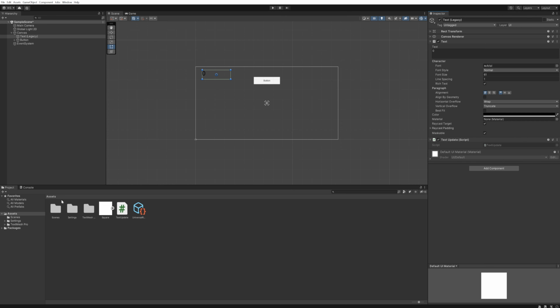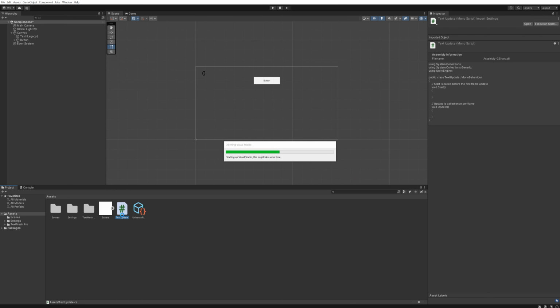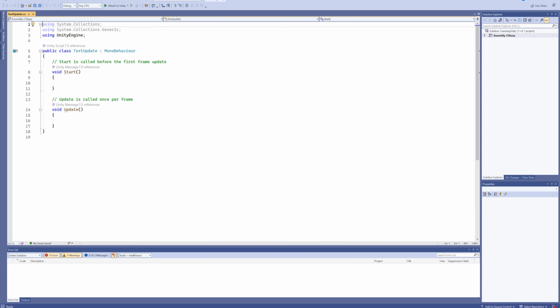I can also see down here in our project, we've finally gotten our first script made. So we can double click this and it will open your code editor, whatever it might be. Probably it's going to be Visual Studio. And here we have our first bit of code. This is the template of all your scripts that are going to be made in Unity. It's going to start with these 3 lines: using System, Collections.Generic, and UnityEngine. Then it's going to say public class and then the name of your class, the name of the script.